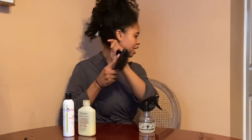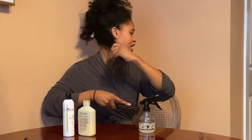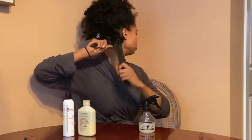So when I brush, I try to start at the bottom to get those kinks out first, and then work my way up. As you can see, the Denman brush gently pulls your hair but separates it at the same time. That's why I really like to use this brush to detangle my hair.